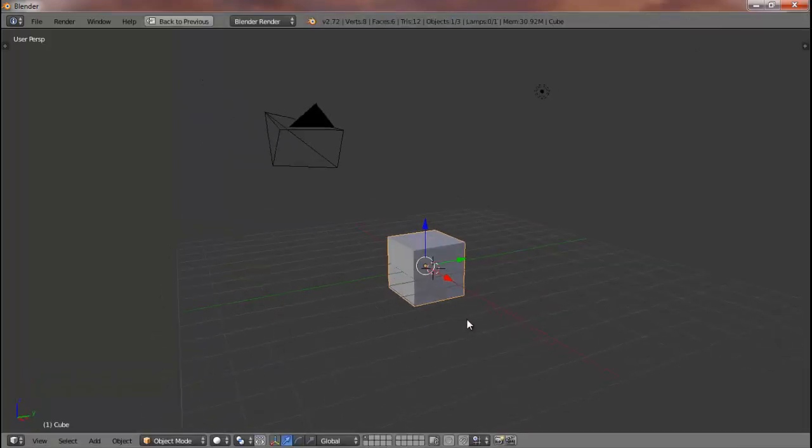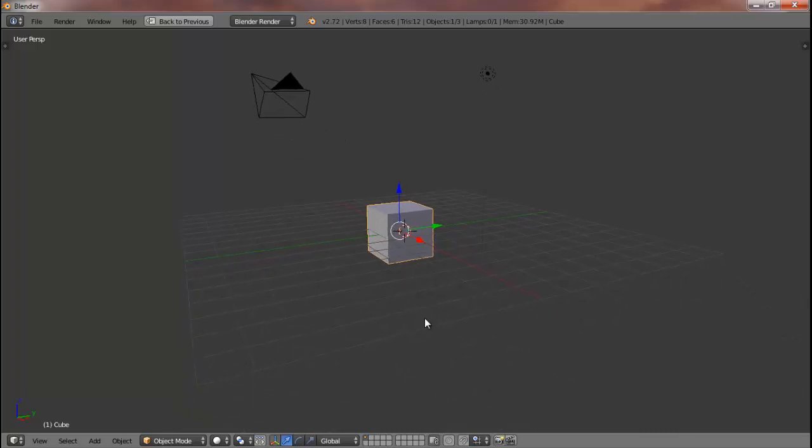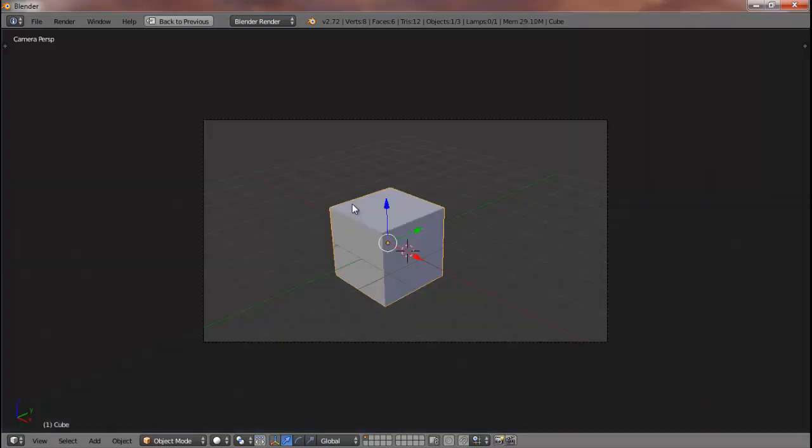Alright, returning to our numpad, we've seen that 0 will move us to a camera view. But what if we want the camera to come to us? We might have our scene perfectly set and are very happy with our position, and we don't want to move about and fiddle up our camera trying to get back to where we were to get a perfect render. Well, Blender's accounted for that too. Now, you might be quick to jump to Control 0. It would kind of make sense, but this is going to have an unexpected reaction. It will treat our selected cube as the camera, or whatever else you may have selected in your scene. That's not what we wanted.